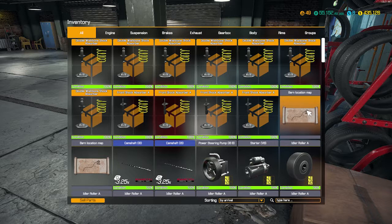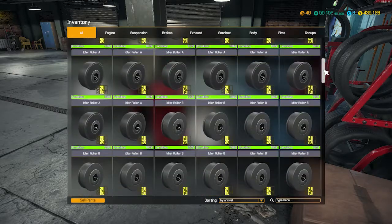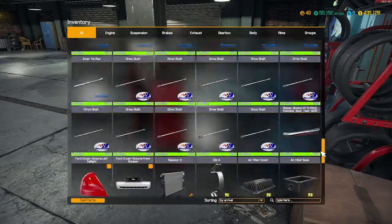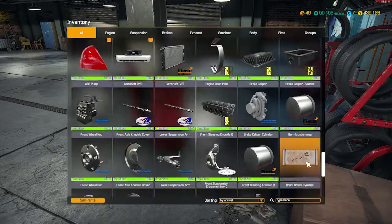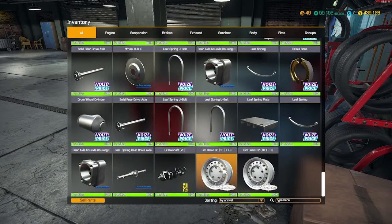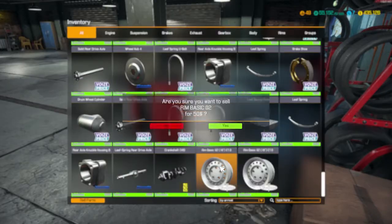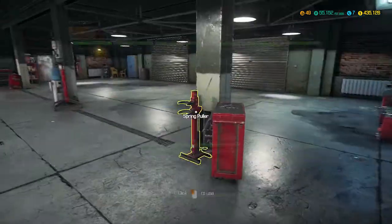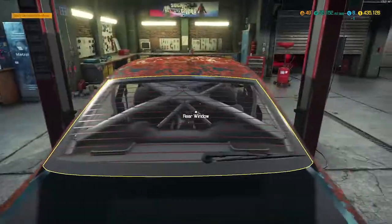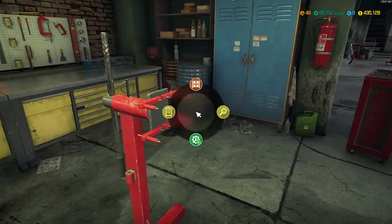There we go. Oh, there it is. Barn location. That's where I saw it before. Okay. Cool. Alright, and then, like I said, I got some stuff still left over. Wheels-wise, it looks like we only got 2 wheels left, which, like I said, I don't really care. I don't plan on keeping... No, don't sell it. The 16-inch rim? Yeah, maybe that's what CVPIs have. I have no idea. Let me know in the comments if you own one.